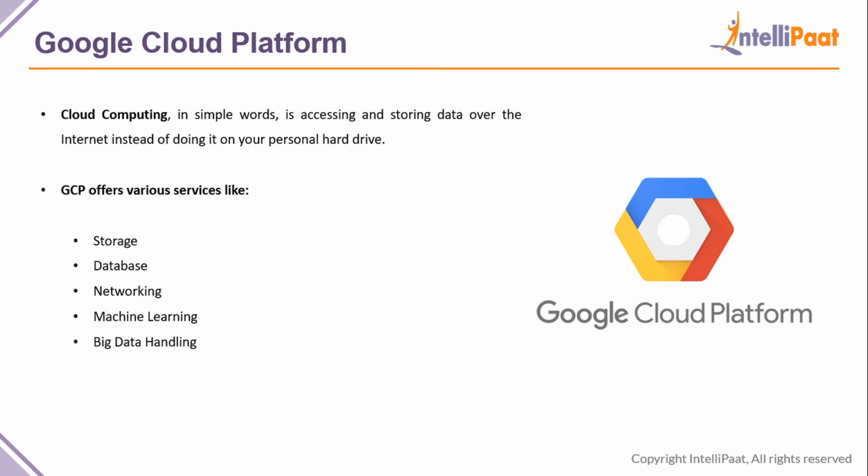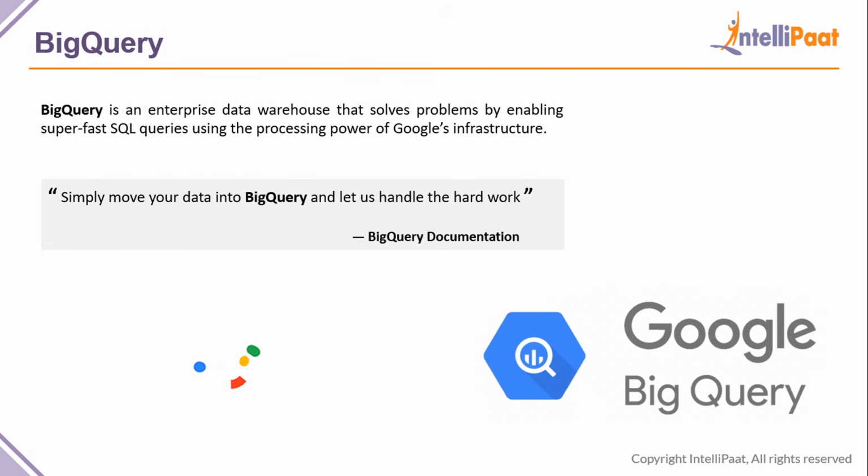So why we talked about Kaggle and GCP is that we're actually going to use this in this quick demo that I've planned for you guys. And of course, we have one more thing, basically a warehouse, what we call BigQuery. BigQuery is an enterprise level data warehousing solution, and we're going to be using it to punch in our SQL queries in a super fast way, using the processing power of Google's infrastructure. Google is very powerful. I am sure you guys know it at this point.